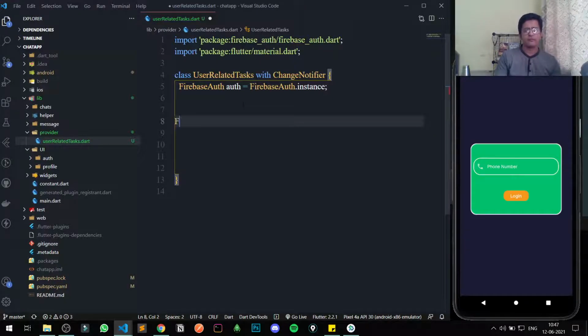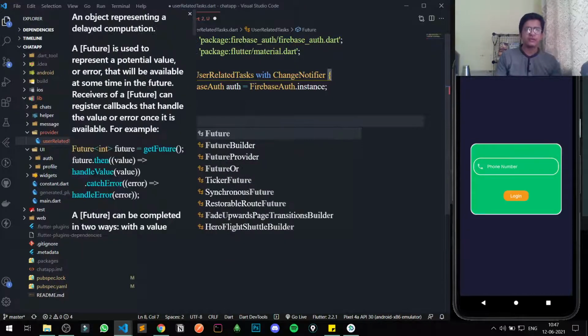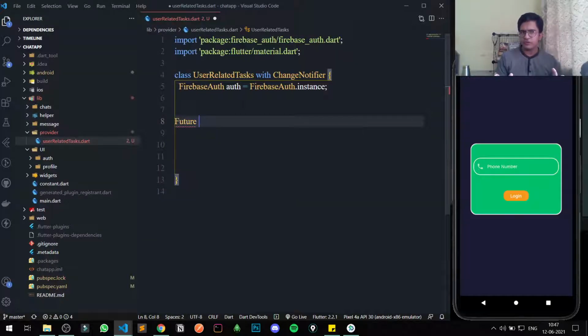So let's start with creating a function which will be of type future. If you guys ask what a future is, it's just a certain task which will take time. For example, I will show you, wait. So future, and what should we name it? OTP verification, I guess. Yep.